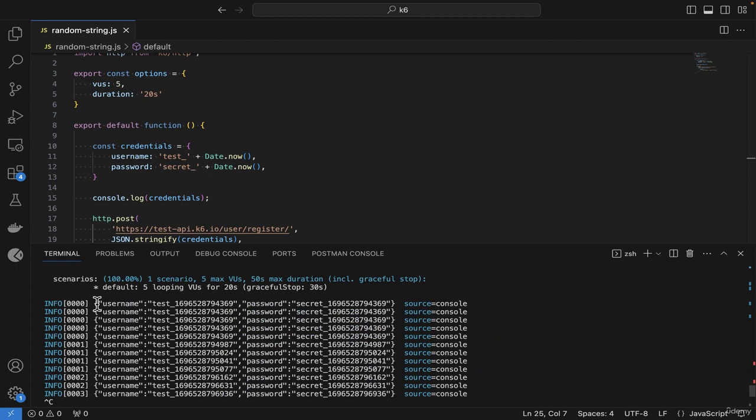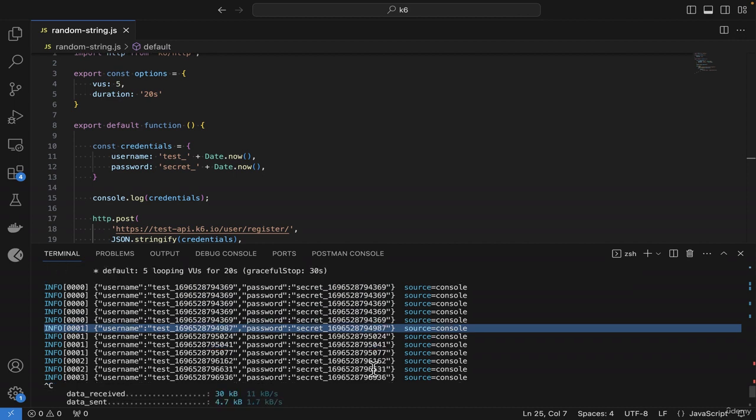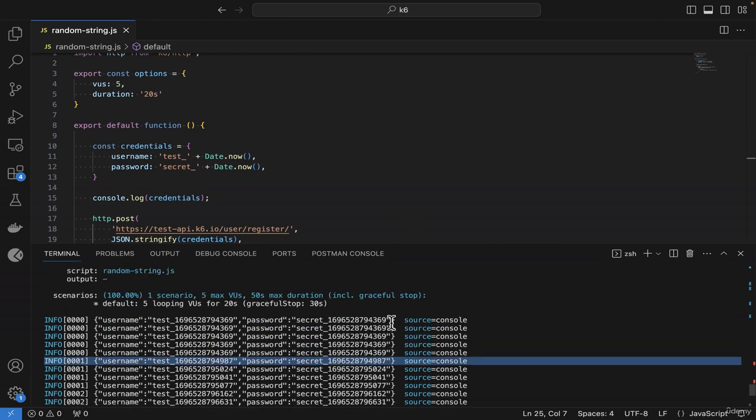So this is the first iteration, and we're going to see here what is the secret. We're going to see here this showing up here, this showing up here. It's essentially showing up 5 times. So we're going to have probably the request is going to work for the first virtual user, but then it's going to fail for 4 other virtual users. Then of course it starts again, and then we're going to get slightly different data because the iteration is not going to start immediately. But once we have like 2 virtual users going inside this function at the same time, then we're going to have here this collision of credentials. And this is something that we definitely do not want to have.